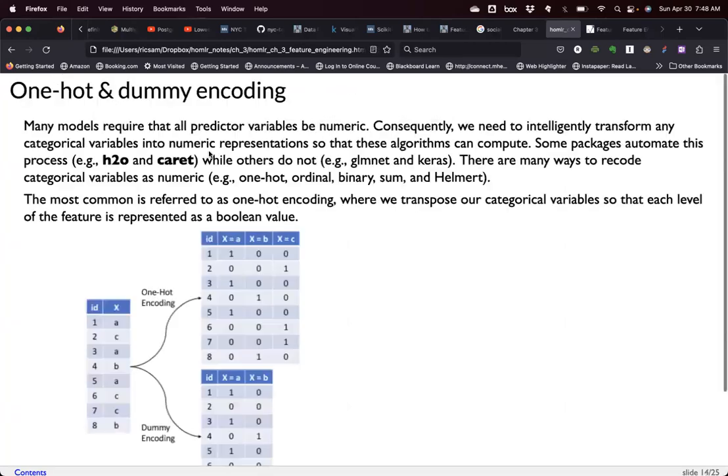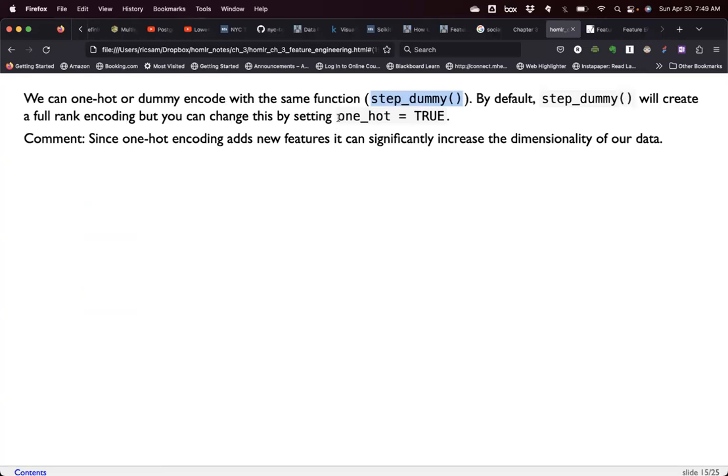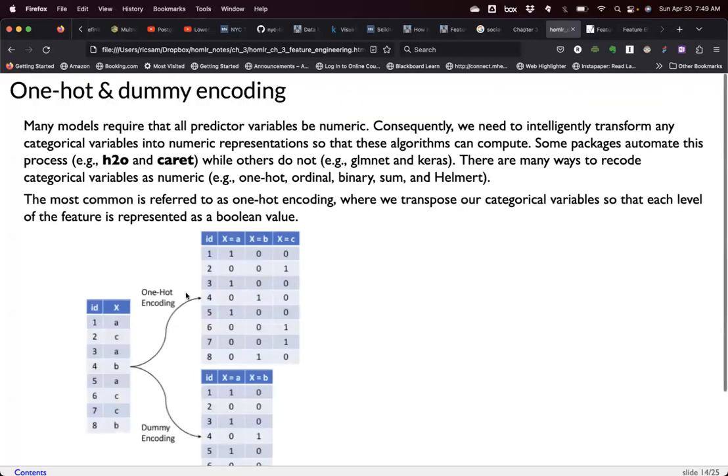The full rank is the dummy encoding, so it will give you n-1 features, where n is the number of levels in your categorical variable. But there's a setting called one_hot, and with one_hot true, it's going to give you all the features.